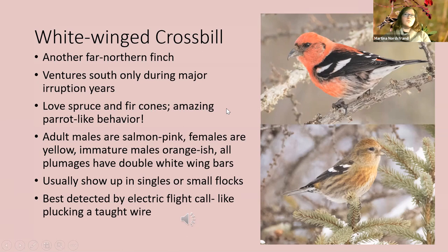White-winged crossbills prefer conifers with cones — that's what they know. In North Carolina they're best detected at feeders; most records show up at feeders. Cemeteries often have those planted ornamental evergreens. If you see a big coniferous tree with large hanging cones, that's probably a good tree to watch.